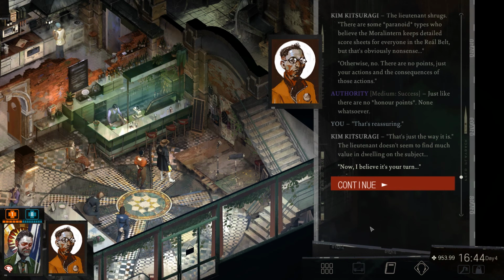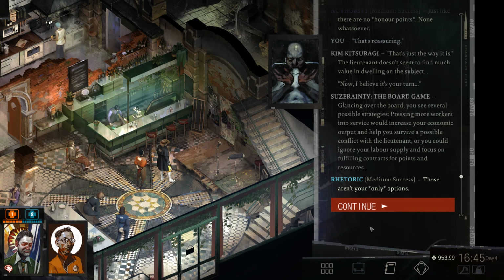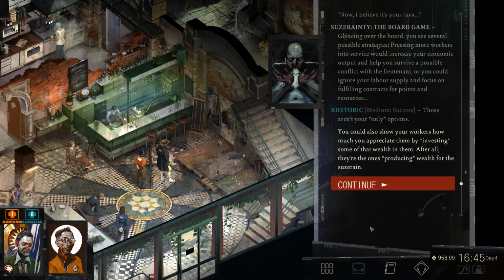Now, I believe it's your turn. Glancing over the board, you see several possible strategies. Pressing more workers into service would increase your economic output and help you to survive a possible conflict with the lieutenant. Or you could ignore your labor supply and focus on fulfilling contracts for points and resources. Those aren't your only options. You could also show your workers how much you appreciate them by investing some of that wealth in them. After all, they're the ones producing wealth for the suzerain.